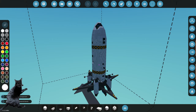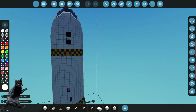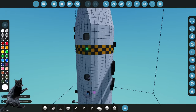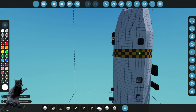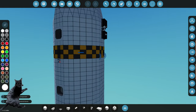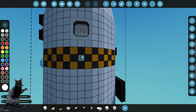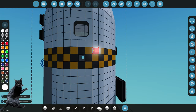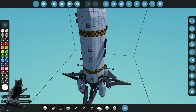So I fixed the pressurization yesterday, so that was a little bit of a pain, but not too bad. I got the conditions set up correctly so that my pressurization is working right. I want to further complicate some things. I like my EVA door, but I think what I'm going to do is put an airlock. Not an airlock. Trying to think of the right way to do this. I want to put some sort of dockable hatch. So I need to do some dockable hatch testing so that I can dock to a space station. But we can do that later.